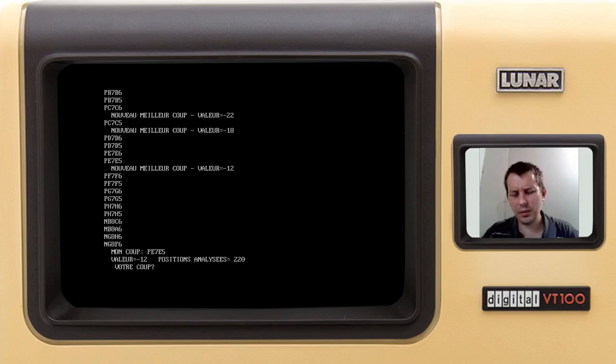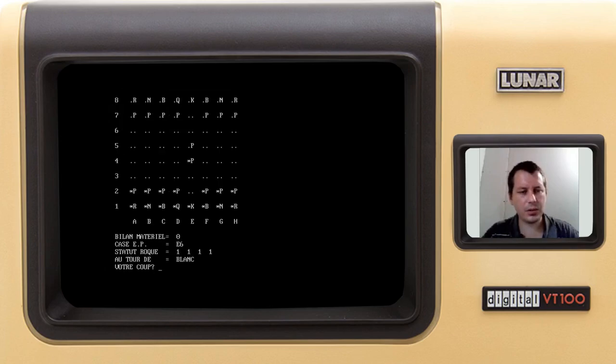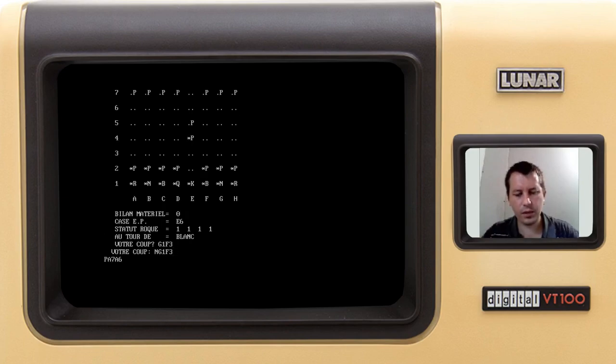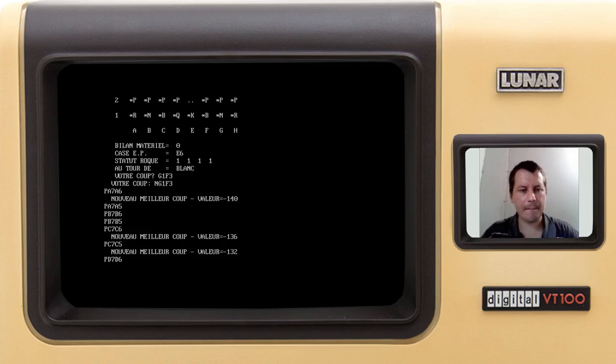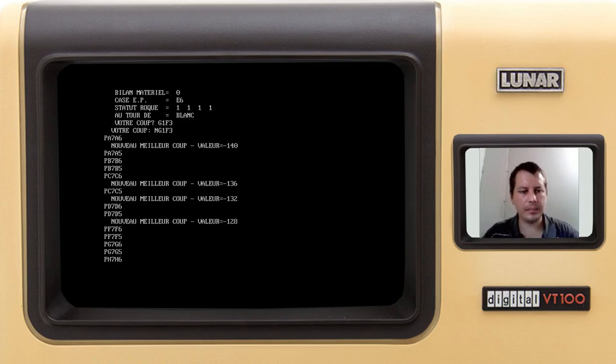I know, probably I should have made the binary executable. Maybe it's just going to be working, well, definitely it's going to be working faster, but anyway, let's just go in this debugging mode. So G1 goes to F3. Okay.